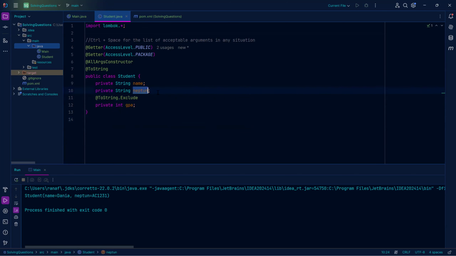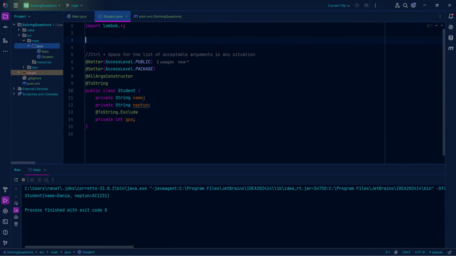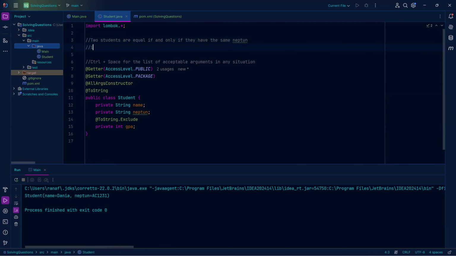So if you want to see if two students are equal to each other, as in they're the same exact student, in the exam, he will say something like two students are equal if and only if they have the same Neptune. For Lego sets, it says, I think, ID and stuff like that.